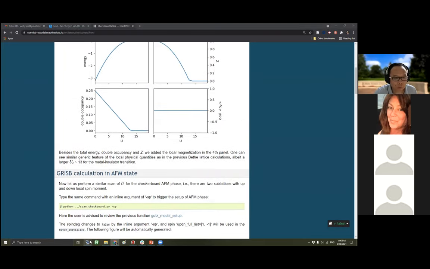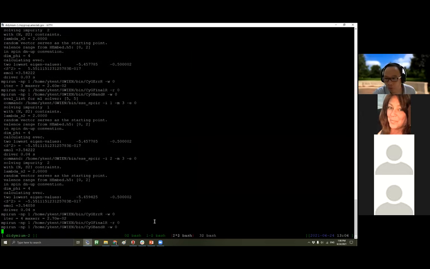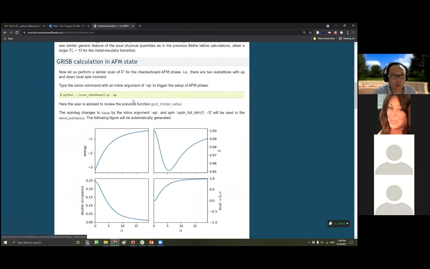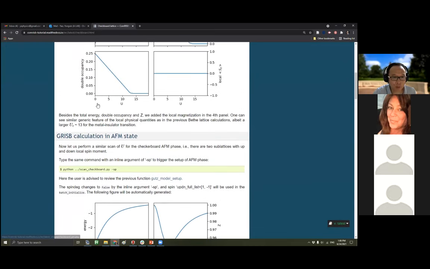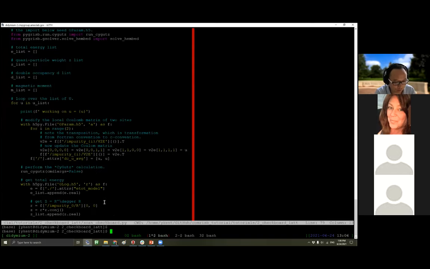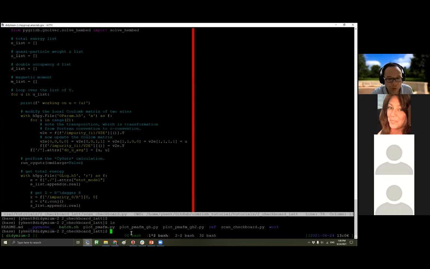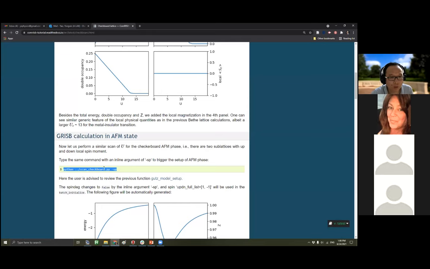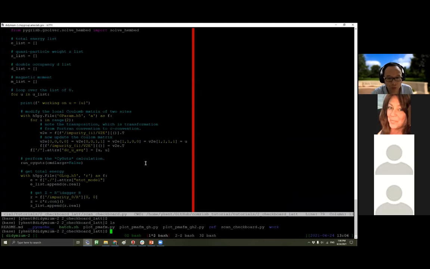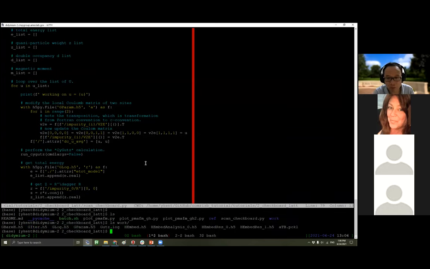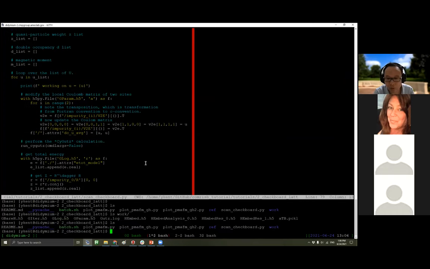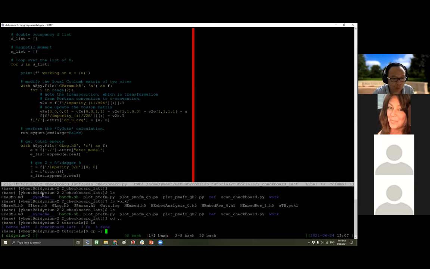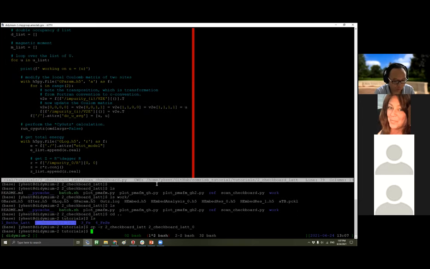The difference is how you solve the impurity model. By the way, this paramagnetic calculation and the antiferromagnetic calculation can be performed independently. So for instance, we can open another window. I don't know where to do this, because here we might do the calculation in the same folder, right? There might be some conflict. One can in principle get another copy of the directory.